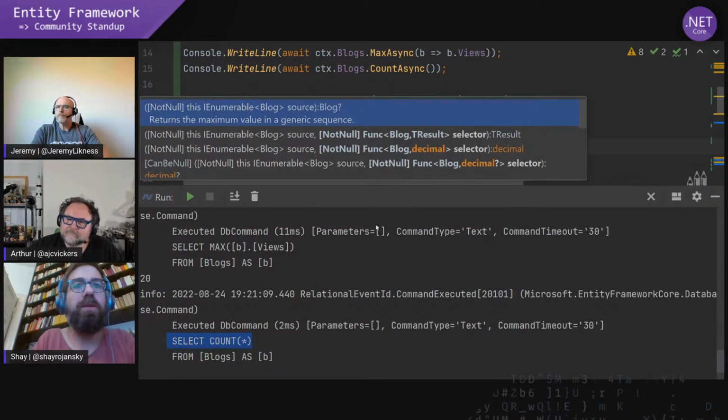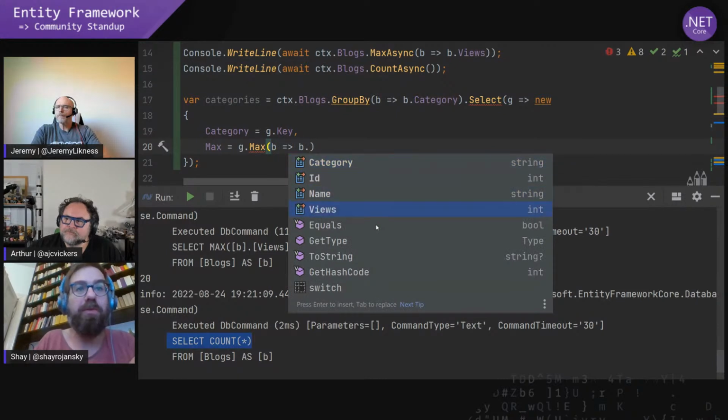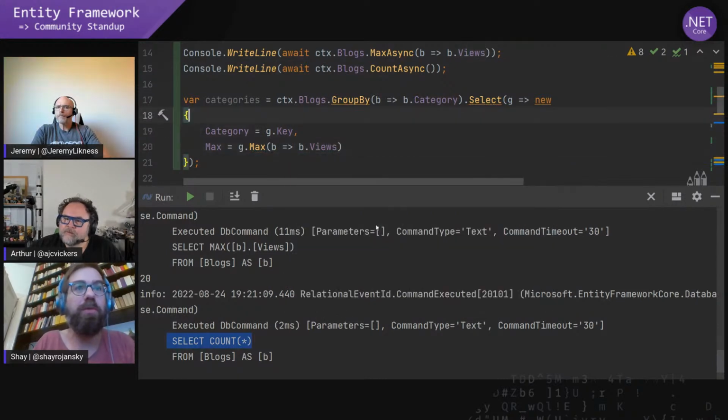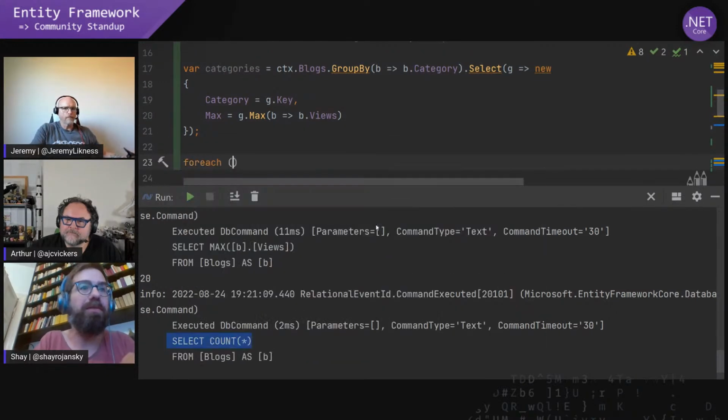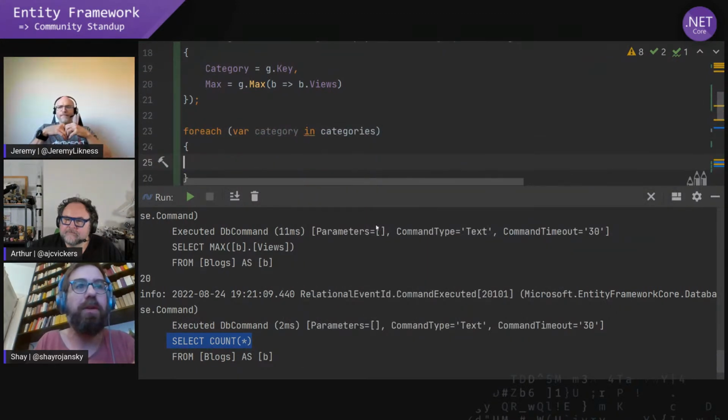Here we still need to use the selector, of course. Exactly like before. There's no difference with what we did before. So if you look at this, we now have a query. Of course, we haven't yet actually executed it. So let's execute it. For each category in those categories, this actually evaluates the thing.